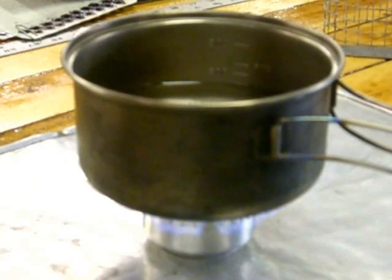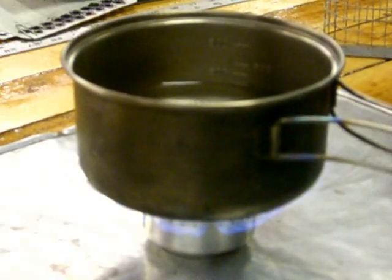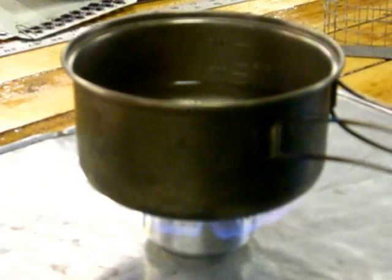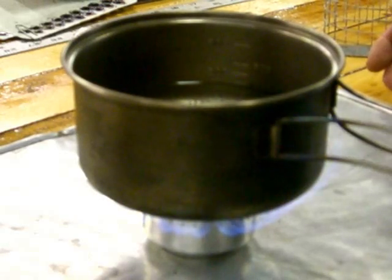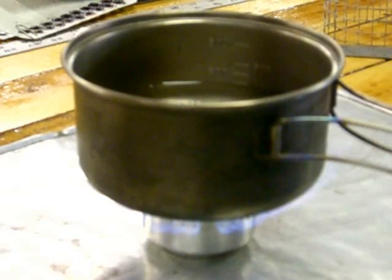Can you see that the bubbles already forming on the bottom there? Well, maybe not. We're going on approximately 3 minutes now. 3.5 minutes. Well, since the video's been running 3.5 minutes. When did I actually put this pot on here? I don't know. Already start to have some steam rise off the water.